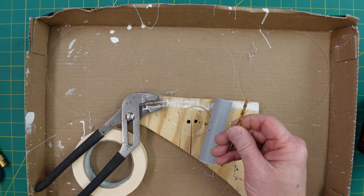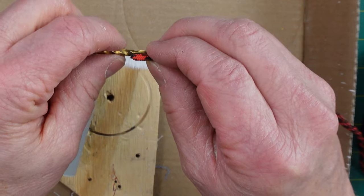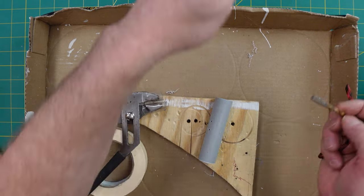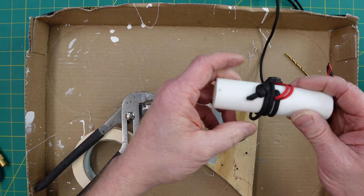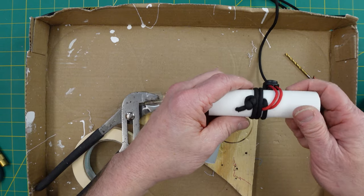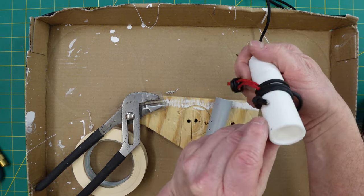I'm gonna use a 9/64 because that's slightly thicker than the paracord, just by a little bit. You don't want a lot of room, because what happens, and the reason why this is going around three times, usually I do two times, it was sliding. So the third wrap really makes a difference. Well, actually it's two over here and it's three over there. Two and a half there in that section.